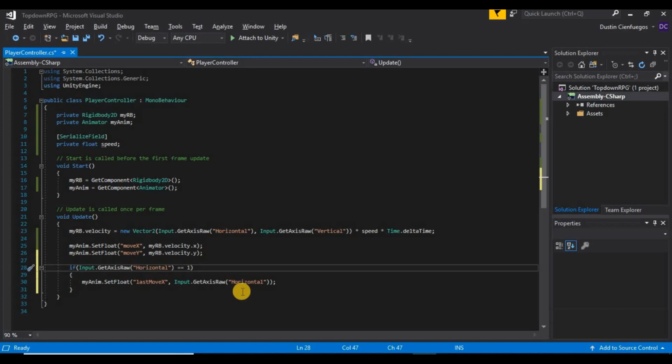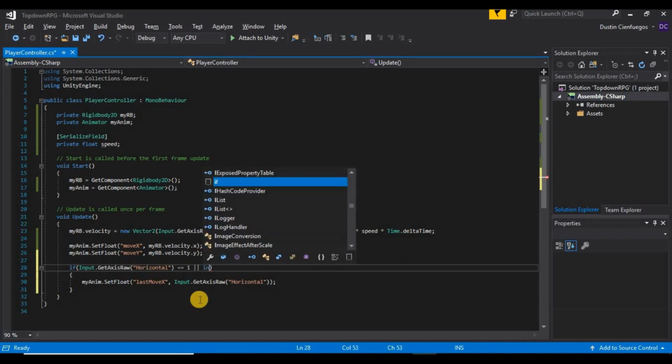So if we go into our if statement, and so if Input.GetAxisRaw Horizontal is equal to 1, or you can hold shift and put these two straight lines that mean or. It just gives us multiple conditions for our if statement.